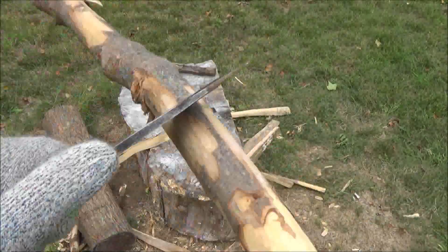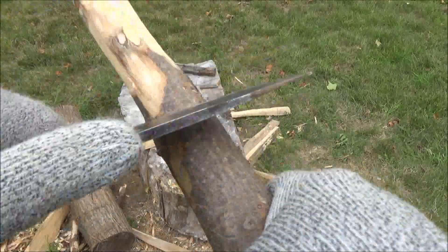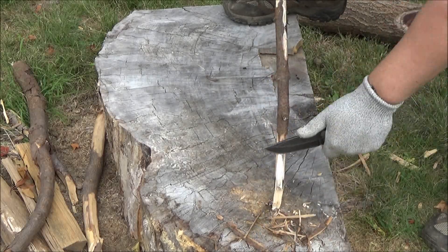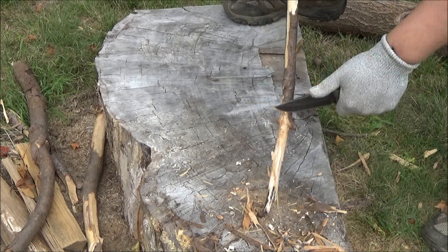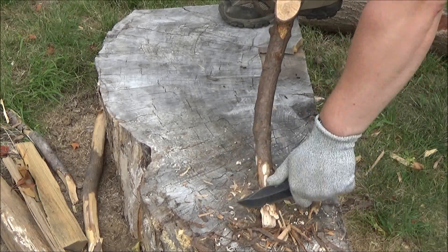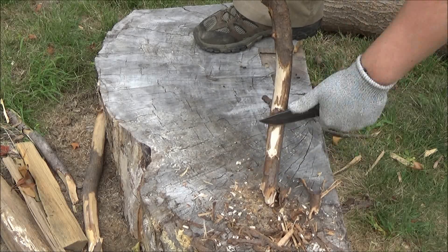Here's some usage footage. Here I am just removing some bark from a stick. Now, one thing about this knife — it's 440A and the blade length is four and a quarter inches. It didn't come that sharp out of the box — this is the factory edge. This would be going through wood a lot better and more efficiently after sharpening, but I wanted to show you the factory edge. Since it's a budget blade, you're going to have to be willing to put some work into it, sharpening it up to your standard. As it comes, it's only medium sharp.